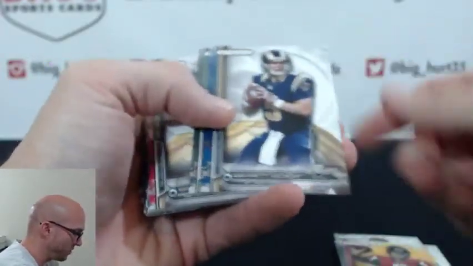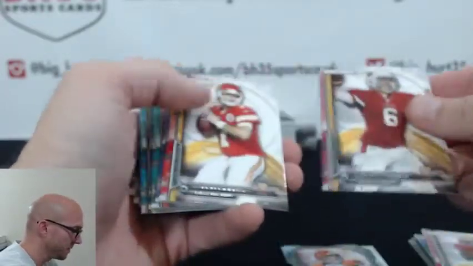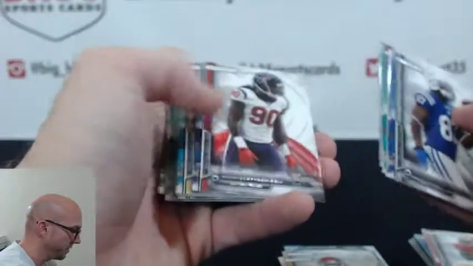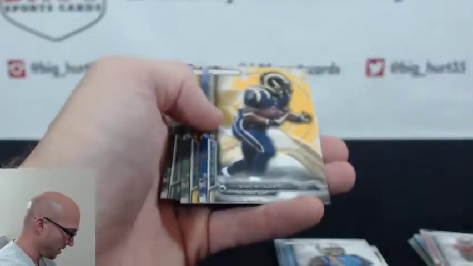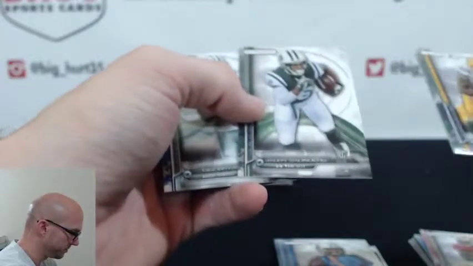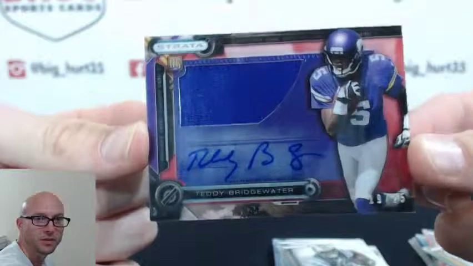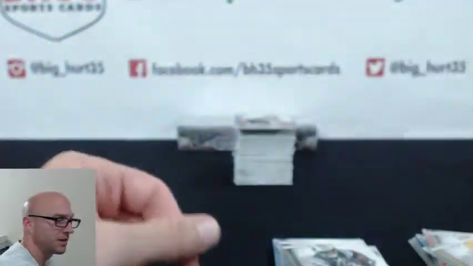Hegman, Coleman, Carey, Jeff Matthews, Garrett Gilbert, Calvin Pryor, Bruce Ellington, Andy Dalton, die cut, Logan Thomas, Aaron Murray, Jadeveon Clowney, Stephen Morris, Zach Mettenberger. Teddy Bridgewater, 19 out of 25 for J. Rich.